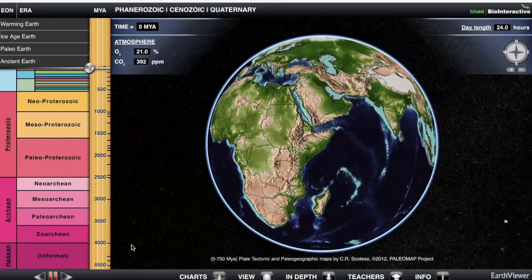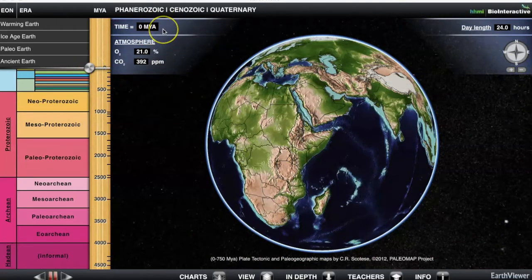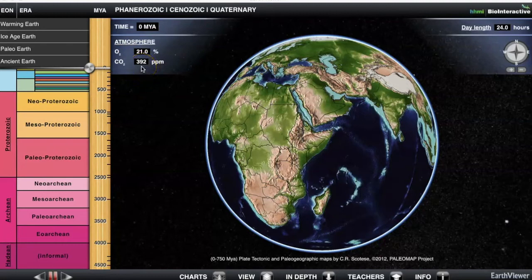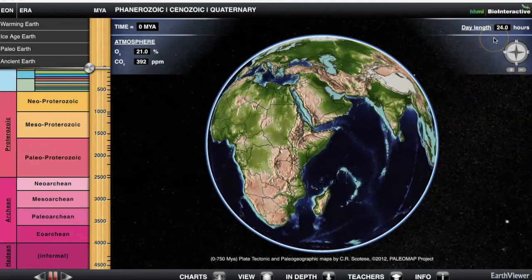There are three major parts. First, over here, the screen with the Earth. We'd like you to take a look at this timeline over here. This is called the time slider right here. It's telling you how many years ago from the present we are. You'll notice that we're in the present, zero million years ago. And here, we have about 21% free oxygen in our atmosphere and about 392 parts per million of carbon dioxide.